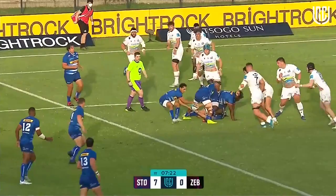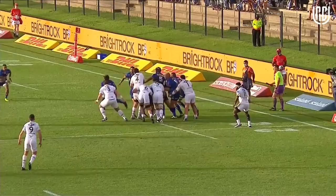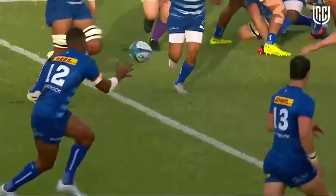A brilliant try on the occasion of his 50th cap for the Stormers. This arrangement here — everyone constantly breaks the gain line. Great work, options, and variation from the Stormers gave this man his chance. This is why everyone wanted him closer to the ball, the trough position seeming to suit him. The opportunity came from carrying the ball in two hands.